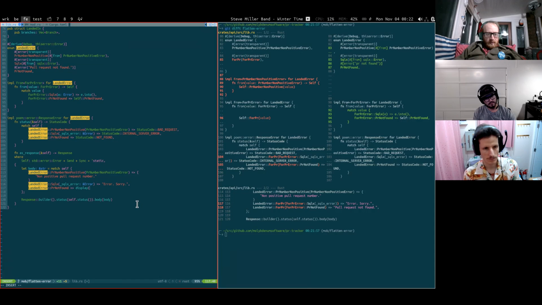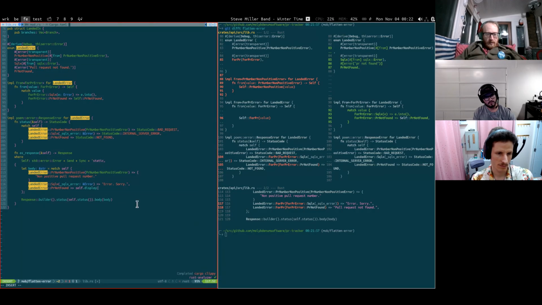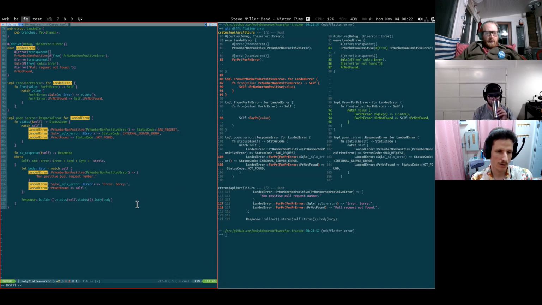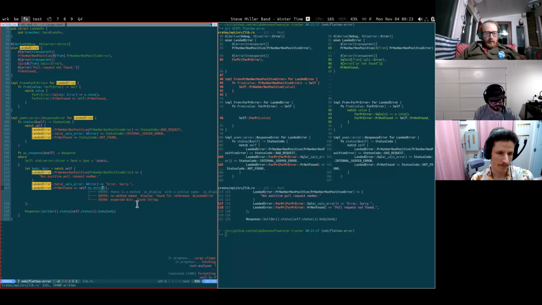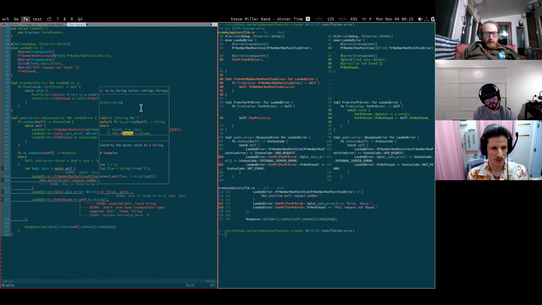I think you can call self display as a method on self. Or sorry, display. The method for this display trait is toString, if I remember correctly. It wants a str there because that's what.